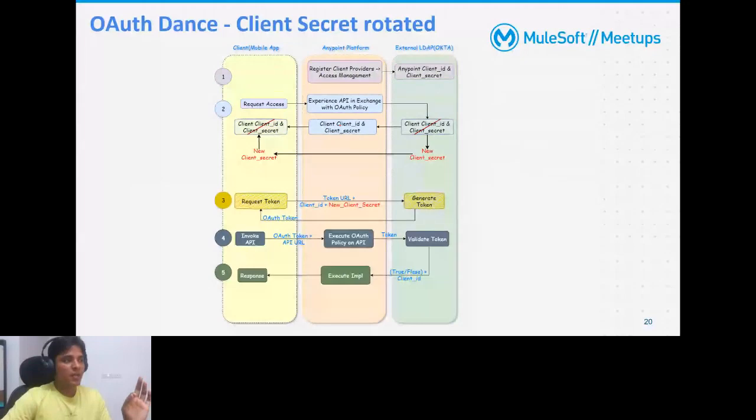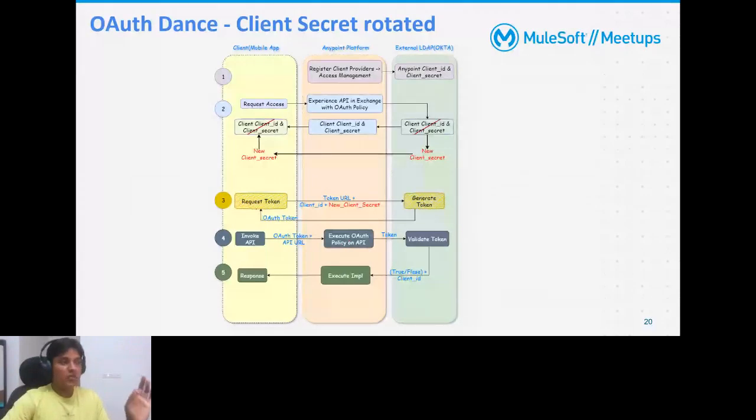If you have the question of why we are talking about this: when we are trying to access our secured API, we are just passing a token, and this token is generated by the client provider, not by your Anypoint platform.